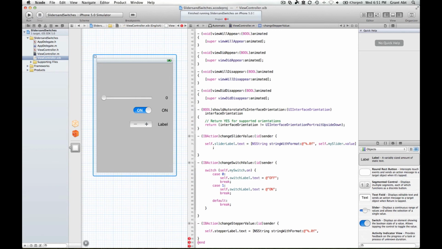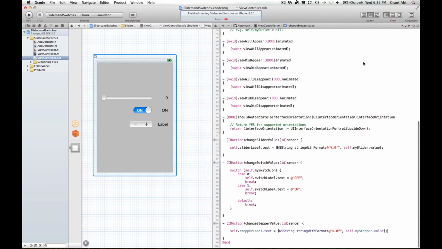And where are we getting that number from? Well, we're referring to our stepper, self.myStepper.value. And you can see there it's a double. Okay, close the method. Okay, so the text of the stepper label, which is this, we're going to format that with the value that's coming from the object called myStepper.